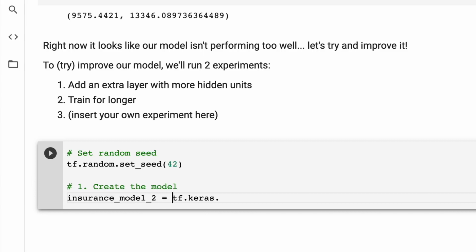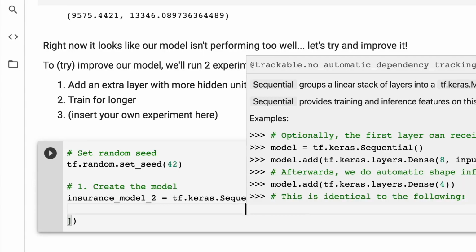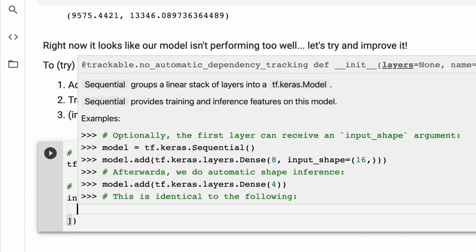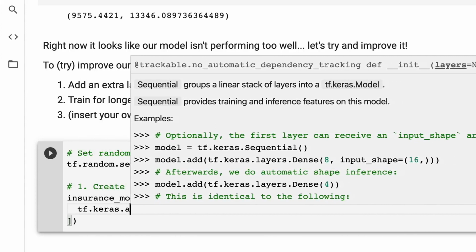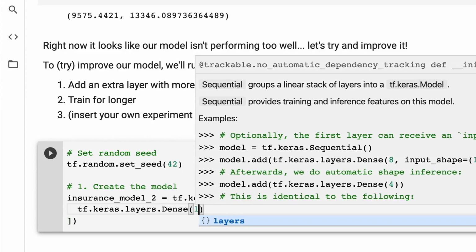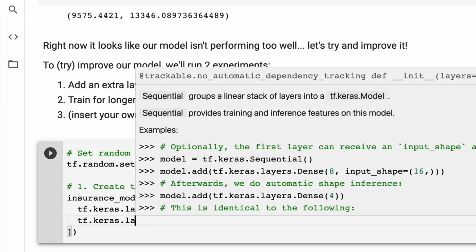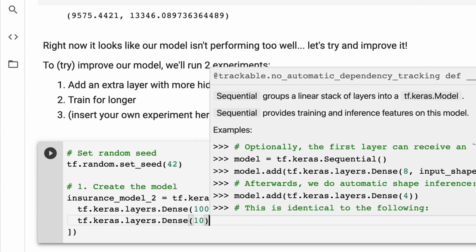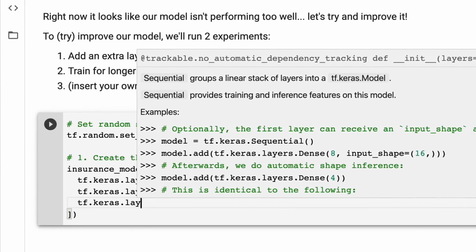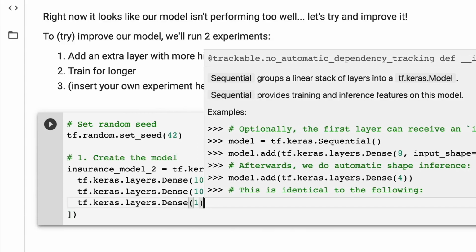Insurance model 2 equals TF Keras sequential. Wonderful. And then we should go TF Keras layers. Maybe the first one here has 100 now. Then TF Keras layers dense 10. And then TF Keras layers dense 1.